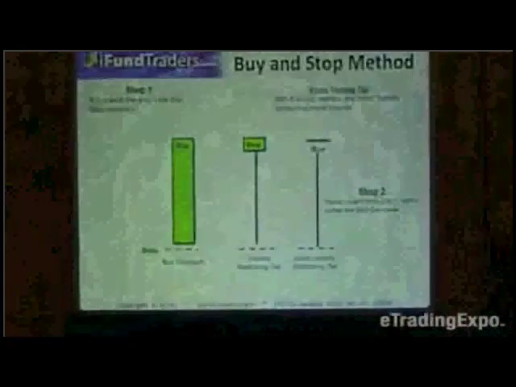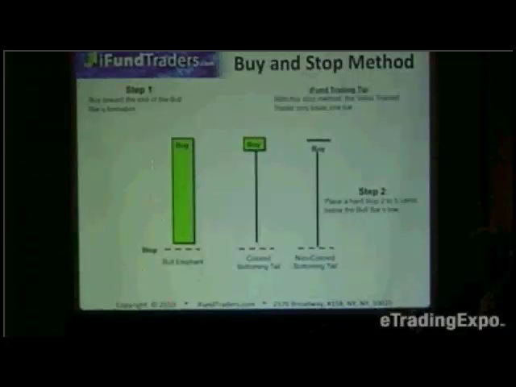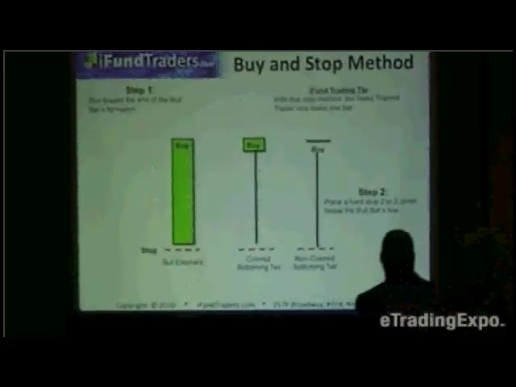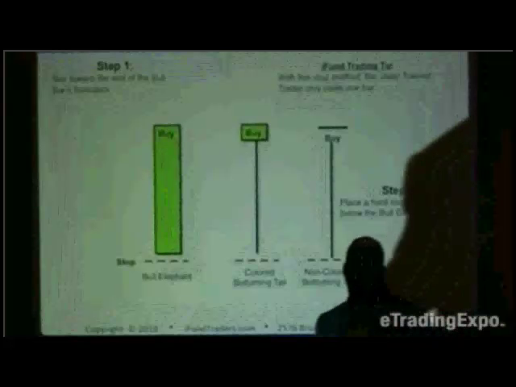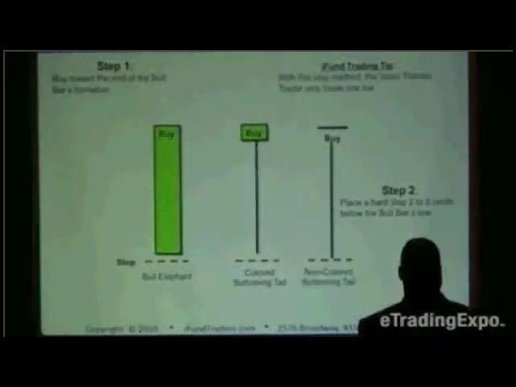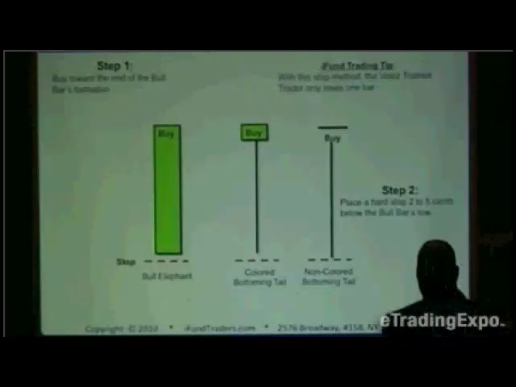So we want to make sure that this bar is going to close a bull elephant, and we wait toward the end of its formation. If this is a 5-minute chart, 5-minute bar, after 4 minutes or so, 4 minutes and 30 seconds or so of trading, and it's still a bull elephant bar, you can buy into that 5-minute bar toward the end of its formation. If you are a swing trader or a core trader and use daily charts, my wealth traders will buy into this bar, this daily bar, in the last 15 minutes of the trading day.